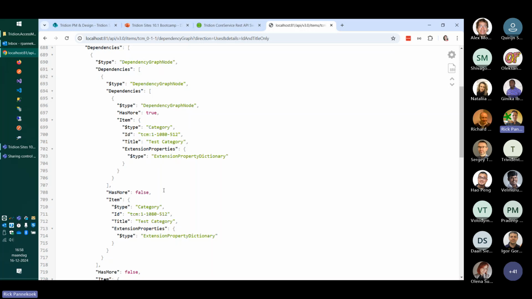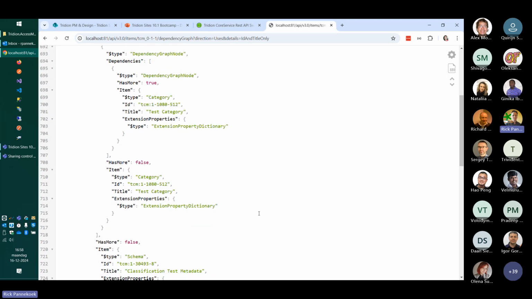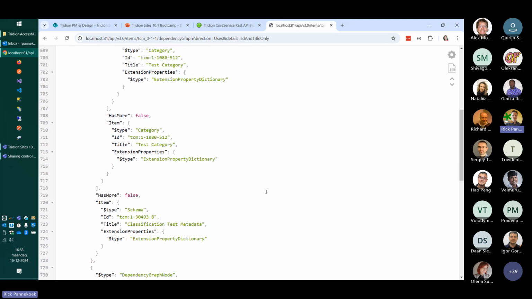So here you have a cycle basically. You see the category here is returned, and then there's a dependency on itself. Here you see that the category returned has more as false, but here it's returned again. So we do still tell you, by the way, this category has itself as a dependency, but then there has more true. So actually you could continue now, but then you would continue forever. So we don't just say there's more here, but basically you have all the information you need now in this graph.